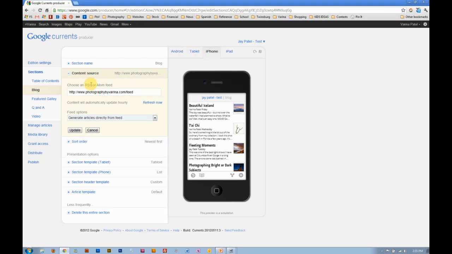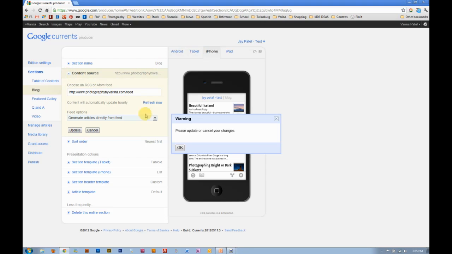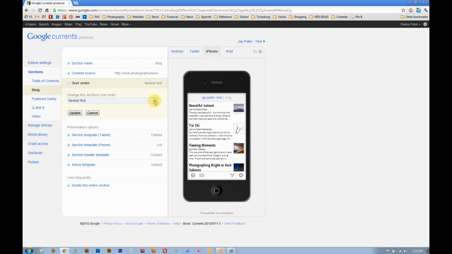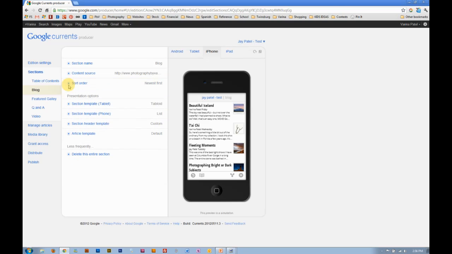Once you have that, you can go ahead and give it some options like sort order. It will sort the articles in the order that you want, the newest or the oldest first. There is also a presentation option right below that, which will let you customize it in the same CSS style sheets that you have used before. The CSS and HTML are not necessary. You don't need to make adjustments here, but you have that option. So it's very broad, very wide open if you do want to make changes. If you don't want to make changes, you never have to touch those sections.